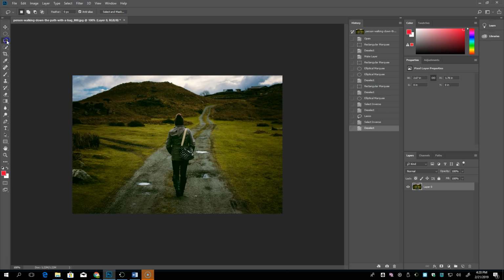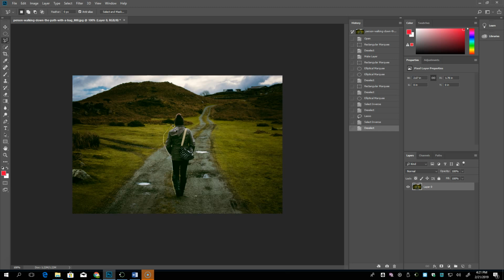So the next lasso tool that I want to go over with you here real quick is the polygon lasso tool. If I click the polygon lasso tool, what that's going to allow me to do is draw straight edge segments of a selection border. Basically what that means is if I just click around my person here, I can just drag and select around them.